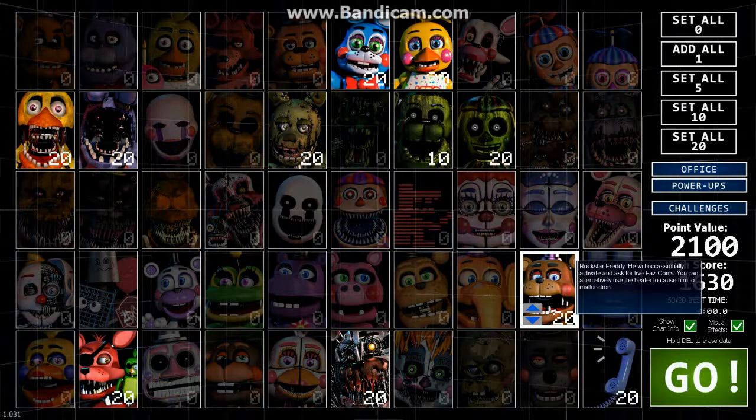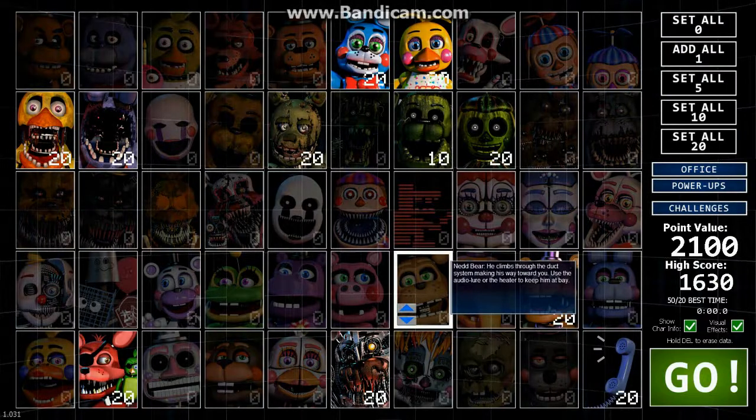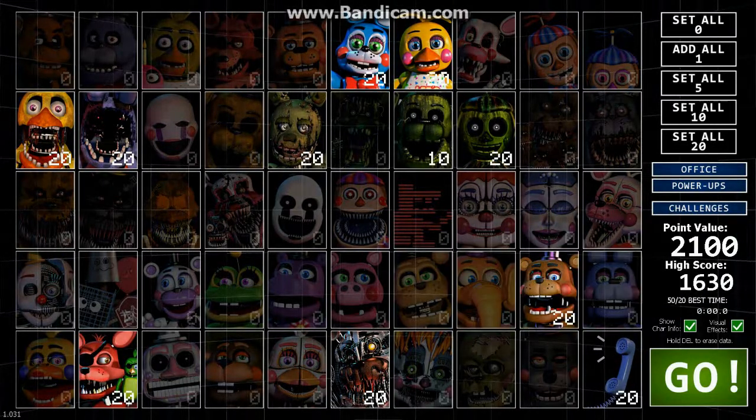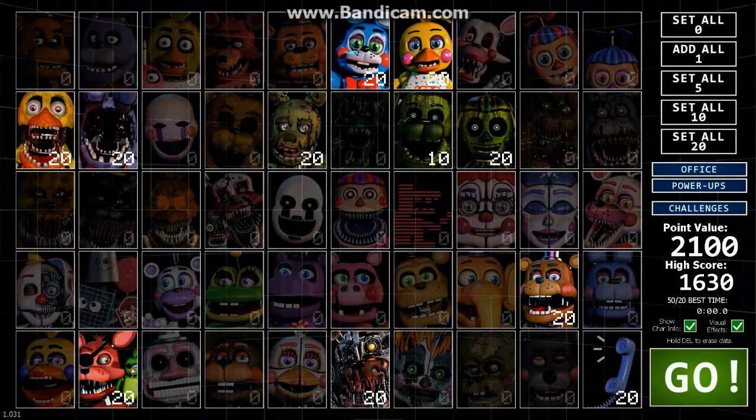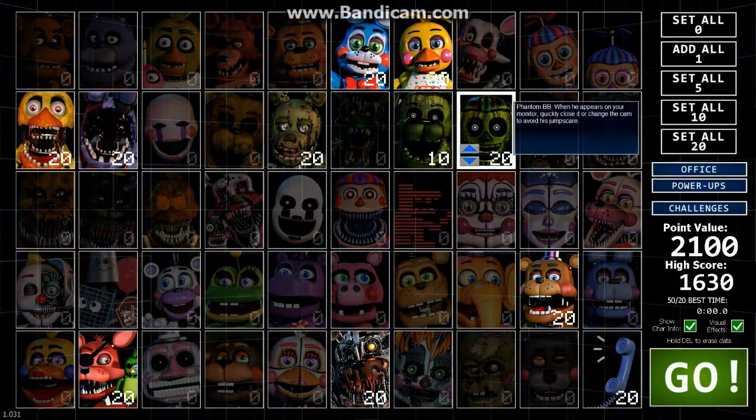Here we have Rockstar Freddy. My own suggestion is to use the heater by pressing 3, but be careful. If the temperature reaches 120, you're instantly dead. I suggest you wait until it malfunctions, then press space to put on the fan. In the beginning, when you press go, I will shut off the fan and switch to the vent motion tracker, and later I will show the tactics. Watch out for Rockstar Foxy's parrot, because if you click it, you get jump scared.